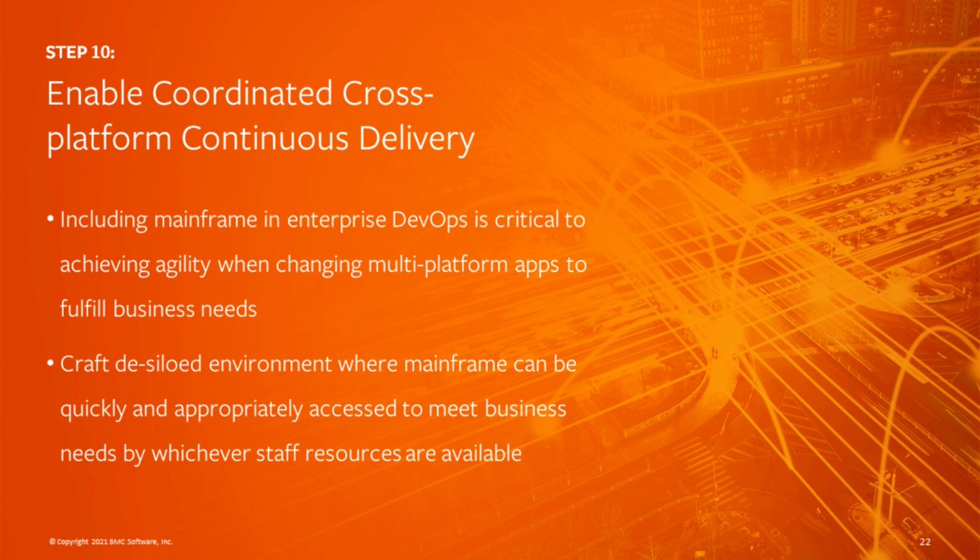So, Rick, we find ourselves here at the last step, number 10, which is about enabling coordinated cross-platform continuous delivery. Should distributed system delivery and mainframe system delivery pipelines be merged? That kind of aligns with what we just talked about. A lot of organizations that I've worked with tend to segregate those pipelines, at least initially, where in a lot of shops they have already invested time, money and energy in building automated builds on the distributed side. We're starting to see the same with regard to the mainframe platform as more organizations begin to see the benefits of automated delivery and DevOps for the mainframe.